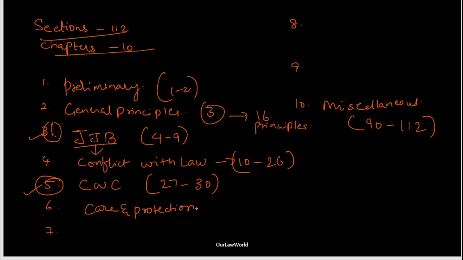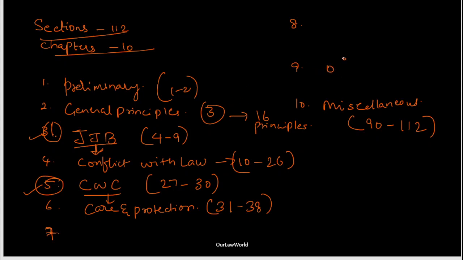As you all know, the Juvenile Justice Act deals with two important concepts: juveniles who are in conflict with law, and juveniles who need care and protection. How to remember this? I repeat, the third chapter is Juvenile Justice Board. The fourth obviously deals with conflict with law, because the Juvenile Justice Board is the board which deals with conflict with law. The fifth chapter is Child Welfare Committee. As above, the sixth chapter is care and protection, since the Child Welfare Committee looks into juveniles who require care and protection. For the sixth chapter, the sections are 31 to 38. So the left out sections are 7, 8, 9.